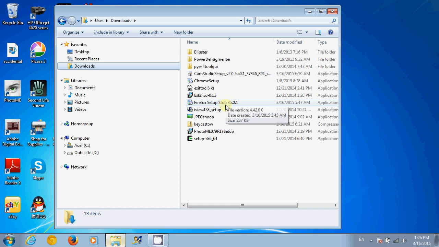Now, when I downloaded this from Internet Explorer and ran it, it ran from a temporary folder, so no copy of that file remained on my computer when I was done. But if you're downloading from Chrome or Firefox, it may be that the file has remained behind here in your downloads folder.